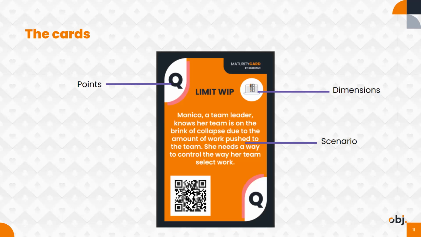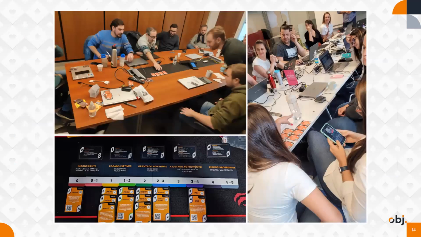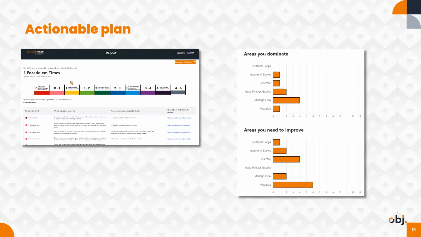you will link to the practice that solves this kind of problem. So when you finish the game and you have the report, you have the list of cards that you have decided have this problem, and you have the links. So when we generate the reports, we give all the links from each card that you can look forward to see, oh, so that's how I'm going to solve this problem, using this practice, in this way. So you might have a backlog of improvements that you might implement in your environment.